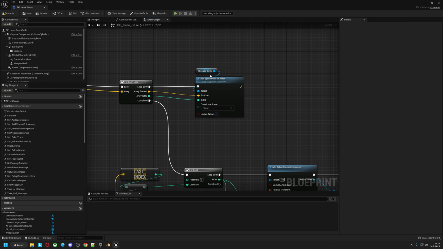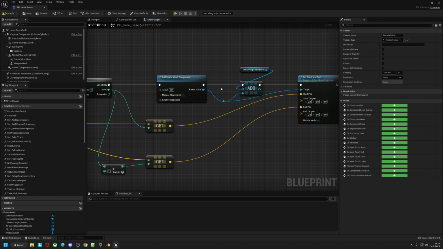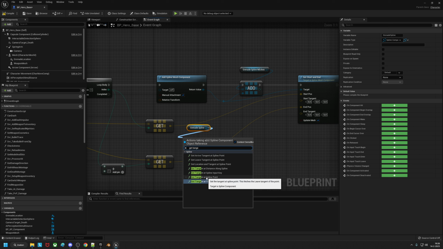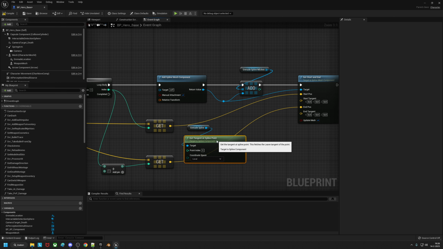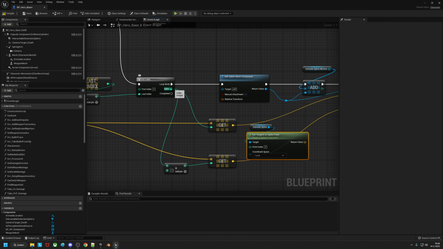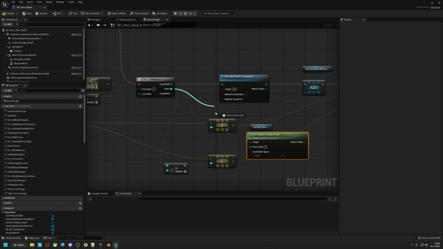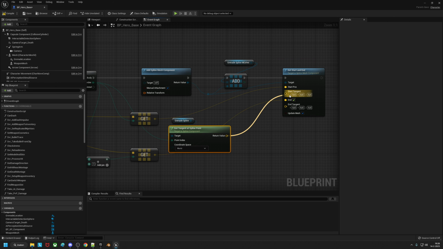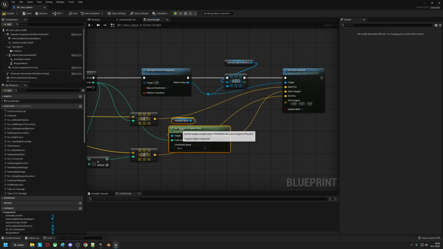So in this for each loop, let's just copy it from here. And we can actually get the tangents that we need to enter over here. So if we do get tangent at spline point, this one, and then we can grab the index again from the for loop, so the point index, and the coordinate space is going to be world, and plug this one into the starting tangent.